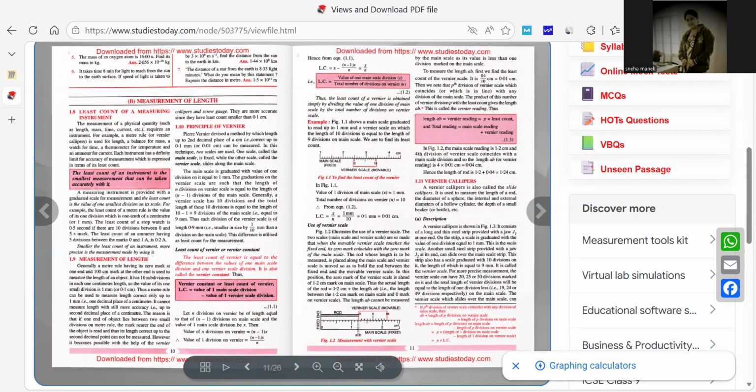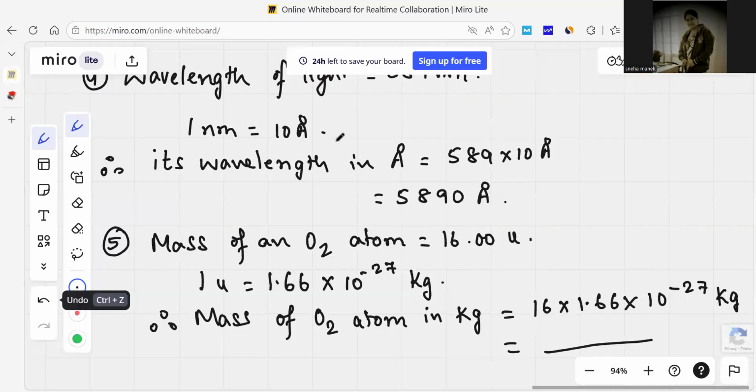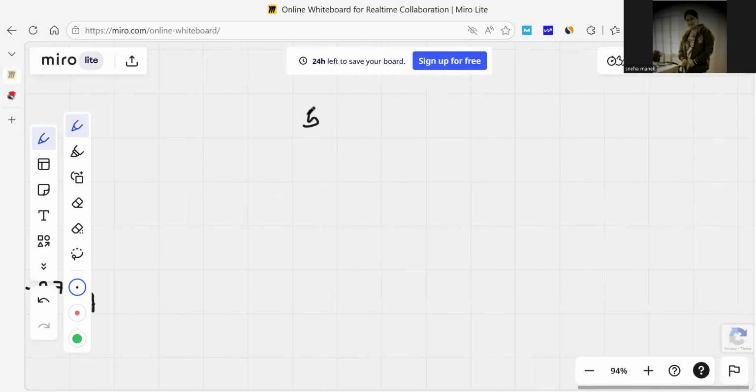For number 5, I think they have the distance of the nearest star from the earth is 4 into, let me see if it is here or not. Distance of a star, yeah, that question is not in this PDF, as this PDF is an old one. So I'll discuss that question too. For number 5, that question is different. It is in the latest publication that's given.